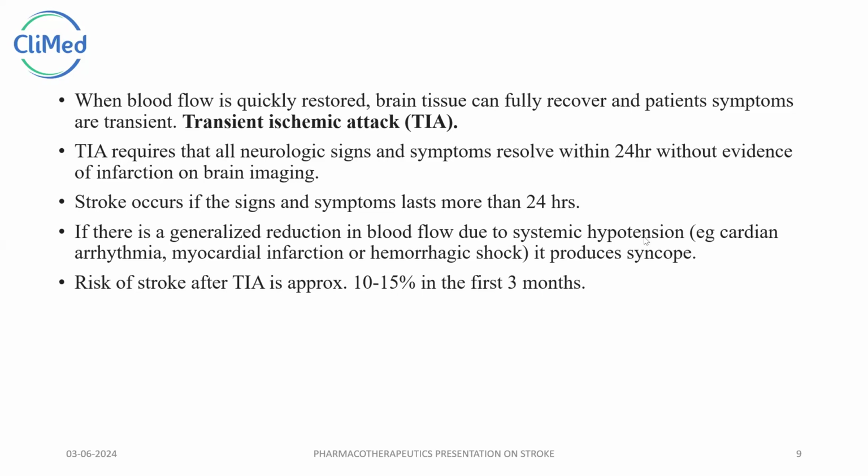But if the stroke signs and symptoms last more than 24 hours, then it's categorized as stroke. What differentiates a transient ischemic attack from a stroke is the duration of symptoms. If it is less than 24 hours, it is a transient ischemic attack, and if it lasts more than 24 hours, it is a stroke. The risk of stroke after a transient ischemic attack is approximately 10 to 15% in the first 3 months.